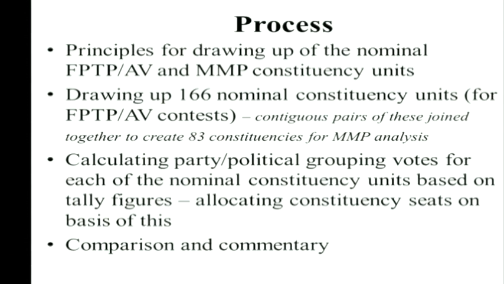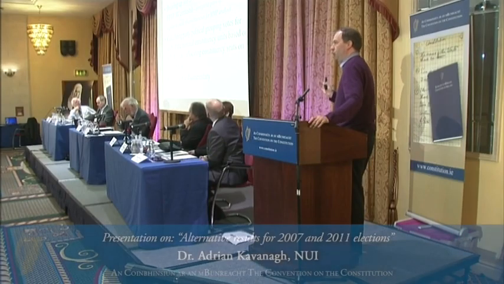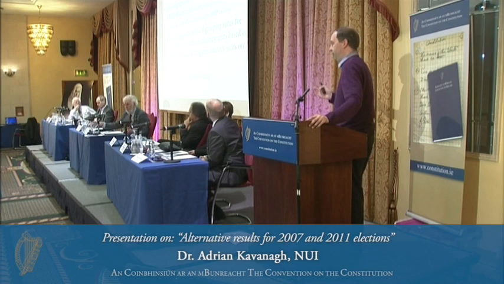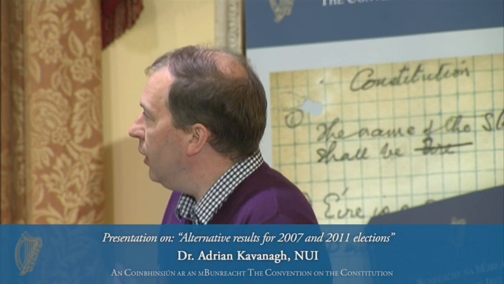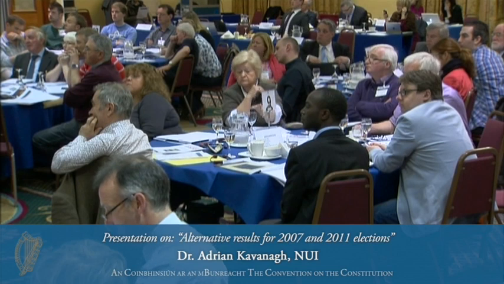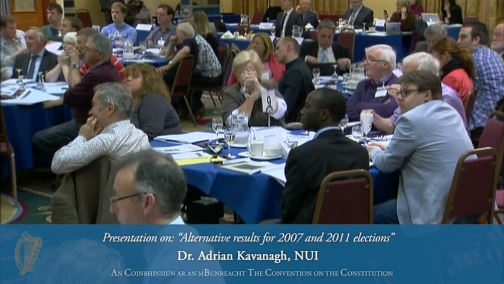So the rules about proportionality, the rules about trying not to breach county boundaries wherever practicable, I used those. I was on the Dublin and Cities Committee for the last set of local election boundary drafts, so I know all the ins and outs of this. Having drawn up the nominal constituency units, the usual rule of thumb I used was, if it was a five-seat constituency under PR-STV, the regular electoral system, I divided up that constituency into five nominal first-past-the-post constituencies.